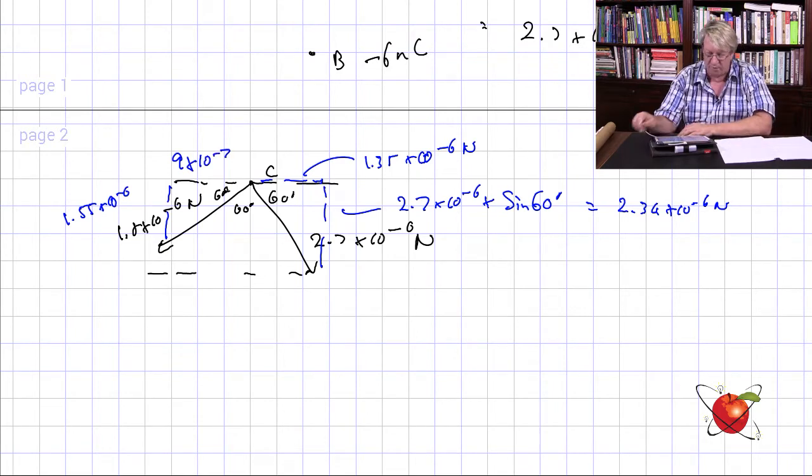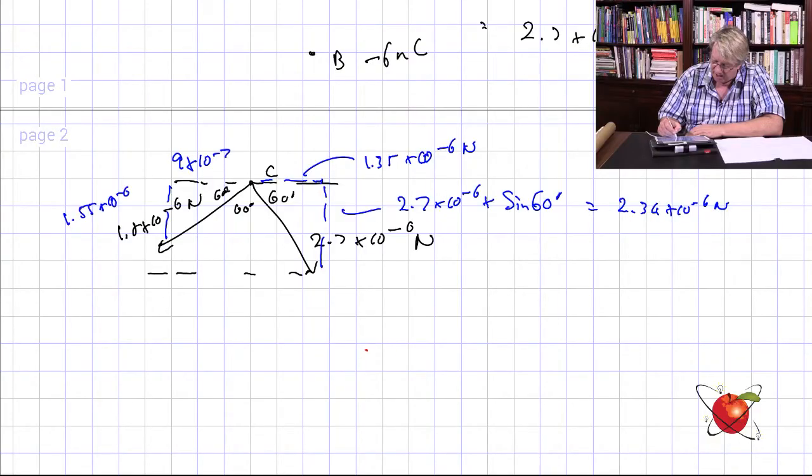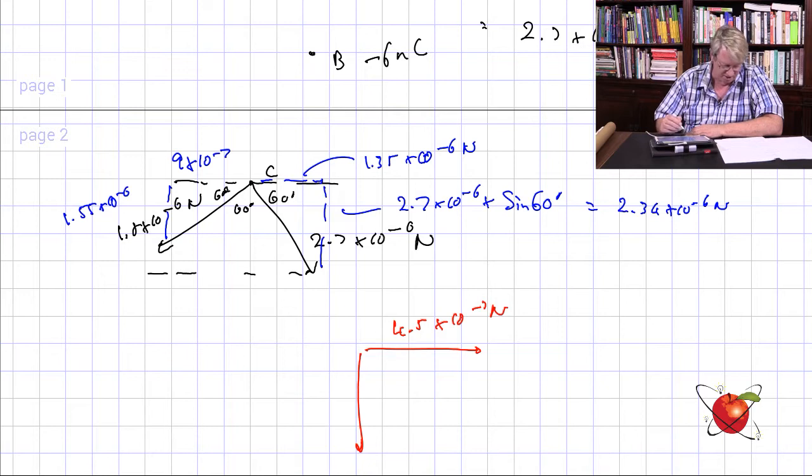So can you now see what we've got? We've got a force pulling this way of 1.35 and a force this way of 0.9, to be relative to each other. Obviously there's an imbalance, there's a resultant. We then add them horizontally and vertically to find this F net, the unbalanced force. So what is it going to be? In this direction, we end up with a force that way of 4.5 times 10 to the minus 7 newtons. And down, we add those two, 3.89 times 10 to the minus 6.